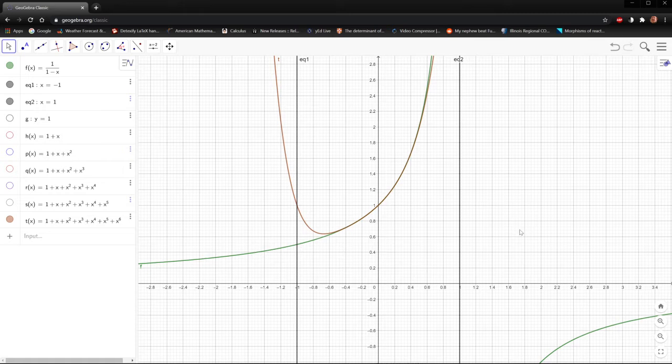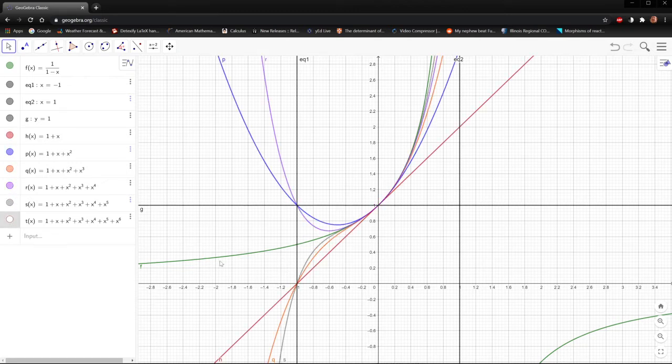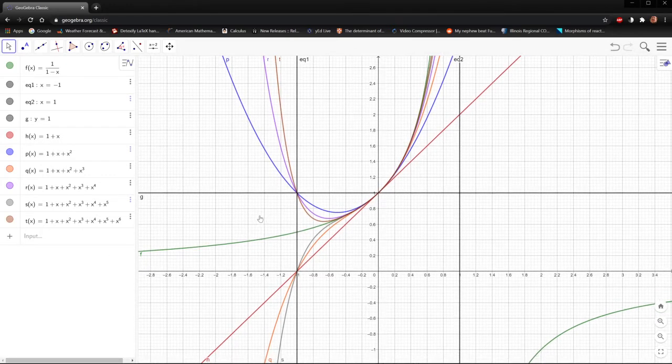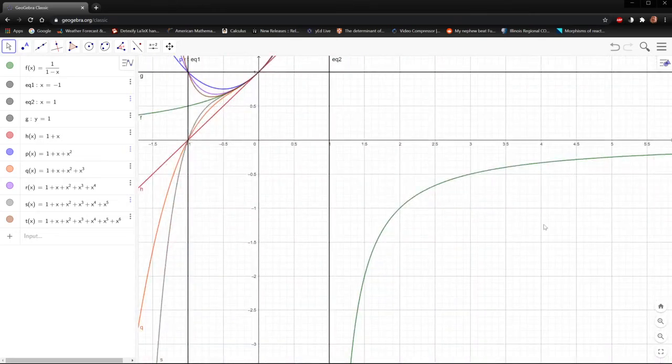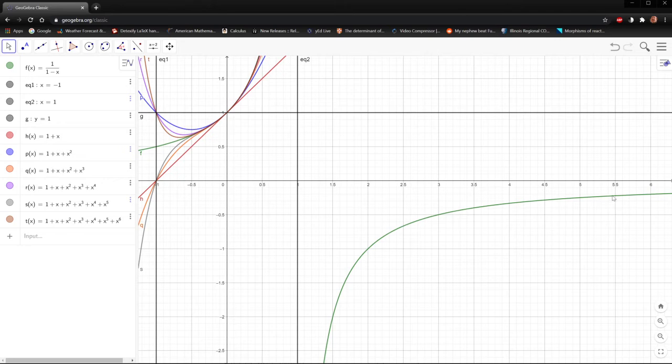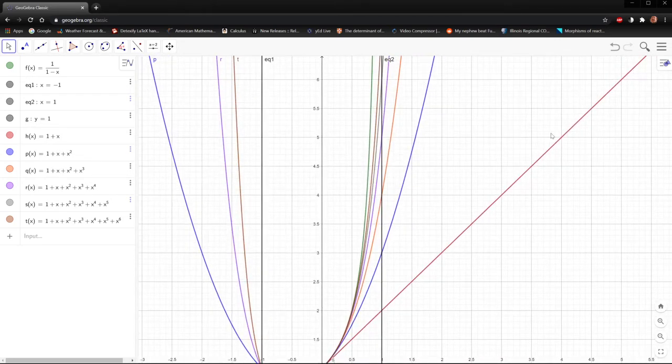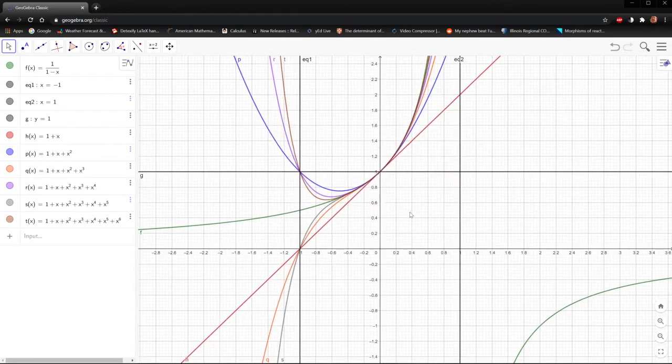Outside of this range, though, there is no hope of being able to approximate the function, because look, for instance, at what's happening for values of x less than -1. You can see that the partial sums, being polynomials, are varying between going up and going down. So there is a wildly divergent behavior in the partial sums over here. Similarly, to the right of 1, the function 1 over 1 minus x becomes negative, and that is also completely at odds with the behavior of the partial sums. So indeed, the approximation is really only valid between 1 and -1, and it degrades elsewhere. And it's the best the closer you are to the center point, which in this case was x equals 0.